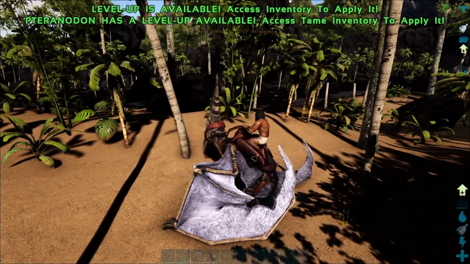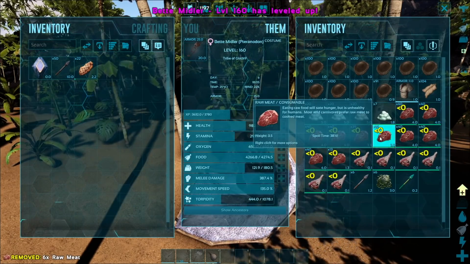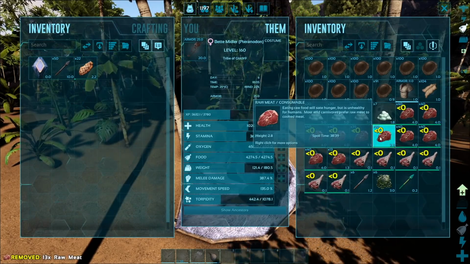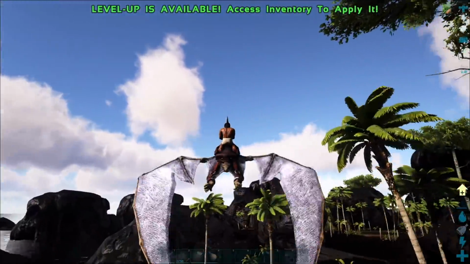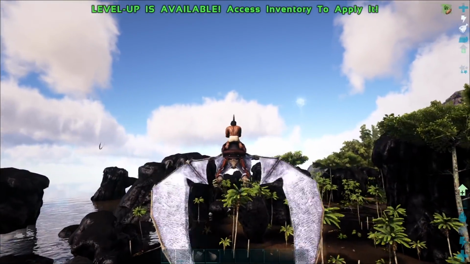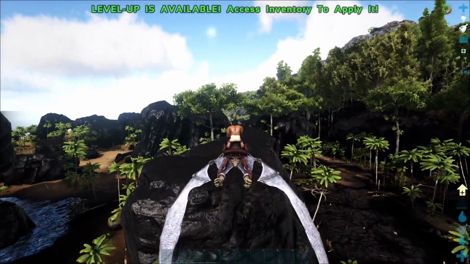Another level, let's throw that into stamina again, of course. 524, let's eat some food. Get some of that health back. We got a level as well, I'm gonna throw that into fortitude again. Let me just get somewhere safe. I don't trust it down there. Up here looks good.